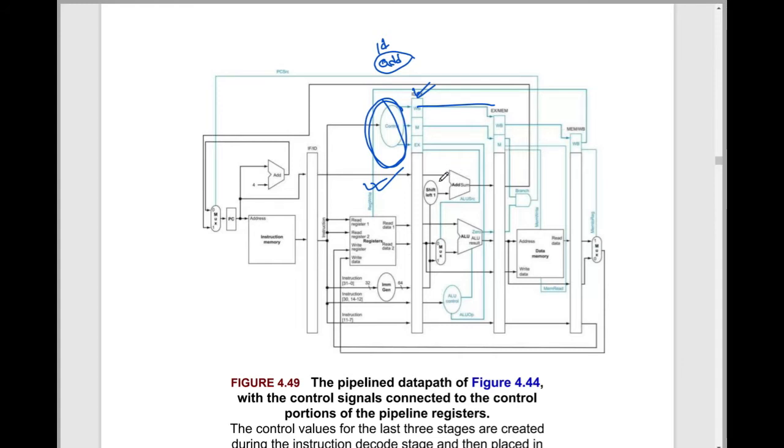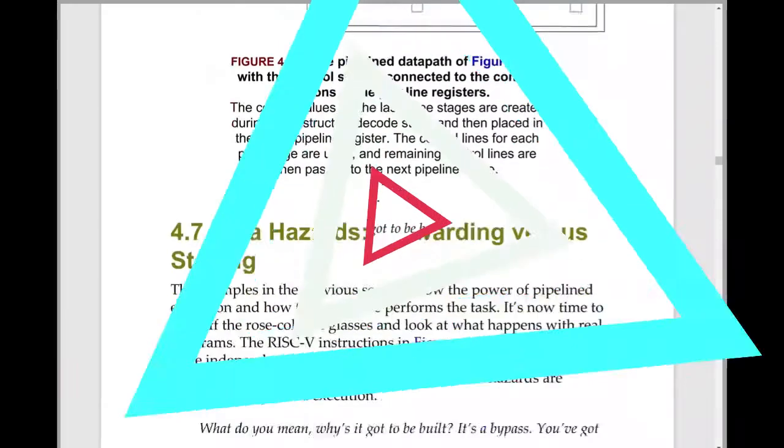Okay, so I'll not explain it in more detail. Try to understand it by yourself. Read this section and try to understand. The only thing you have to assume here is that we have not explained how to generate control signals to handle hazards, that is data hazard and branch hazard. I have not explained that yet, but I am assuming that if there is no hazard in this pipelining, then you can generate control signals in this way and pass them. So try to understand this section.